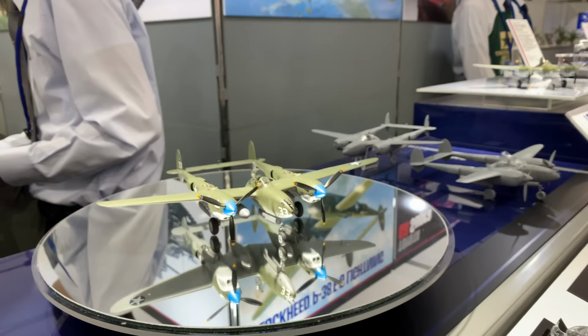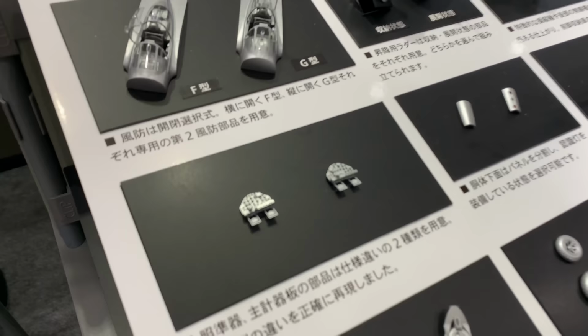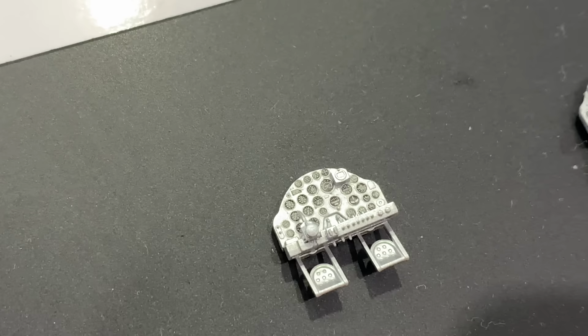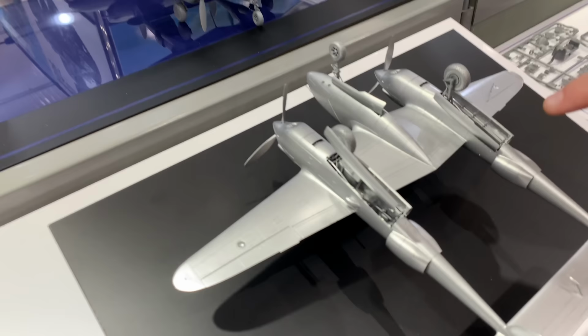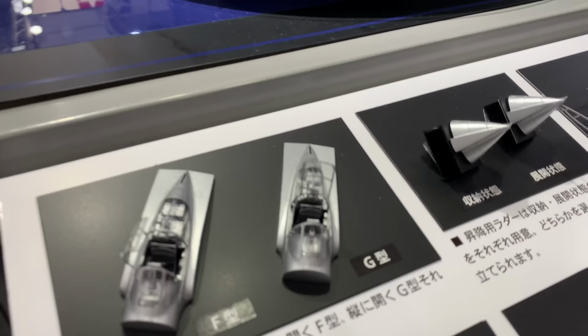Now, what I don't have fond memories of, of course, because it didn't exist in the old kit I built, is the absolutely amazing detail that we're seeing in the shots that Tamiya has put out here at the show. All of the detail that you can see and a lot of the detail that you can't see when you look at the P-38 has all been faithfully recreated here. The P-38 had huge landing gear bay doors because of the way the gear worked, and all the detail within is so clearly shown here. Hydraulics and fuel lines and all the other stuff, it's all there. This is fabulous work. The stuff in the cockpit behind where the pilot sits is all replicated. I could go on and on, but let's just focus on the highlights here.